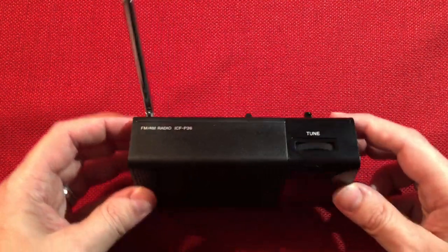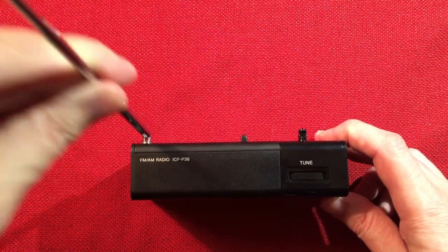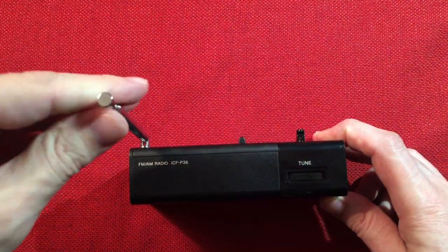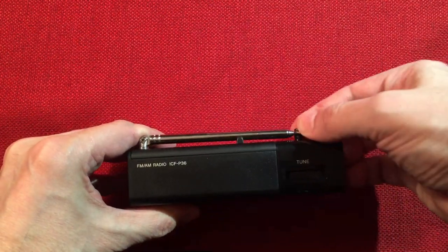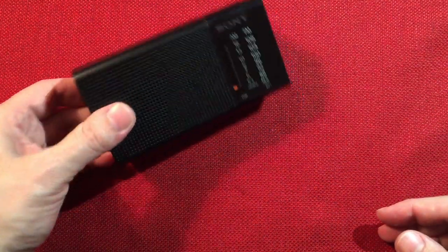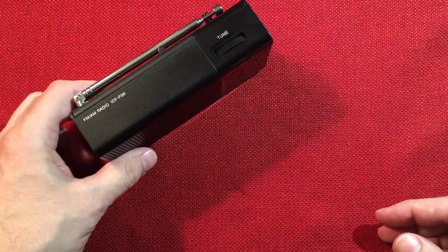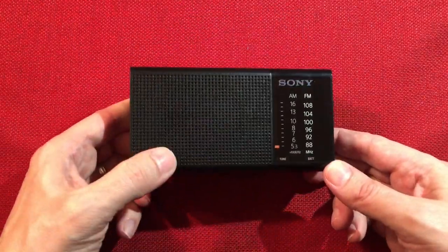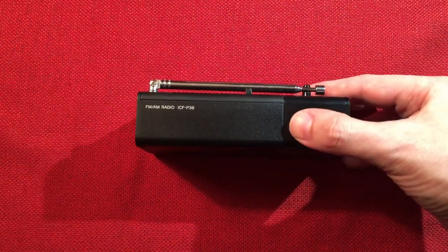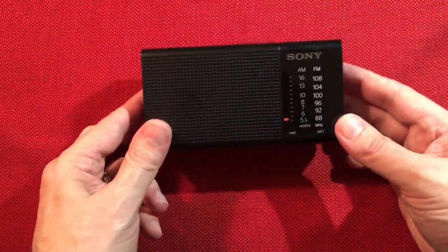So this radio here, I believe, is a little bit more sensitive on the AM and FM band versus the P26. It's just a little different orientation. This is more of your tabletop. You're going to have it like this most of the time, which is great because it's super solid in this format. They have the balance right, and you'll be tuning it from up here as you're trying to find a station.